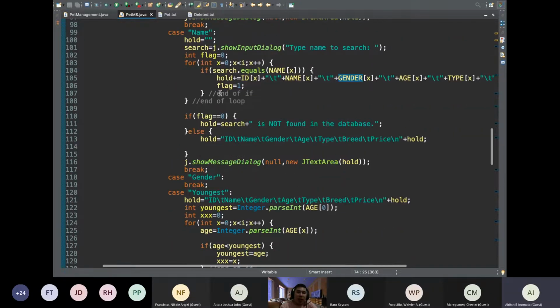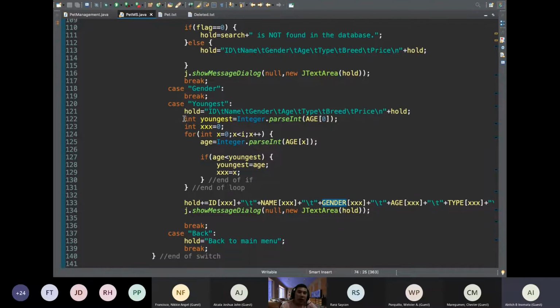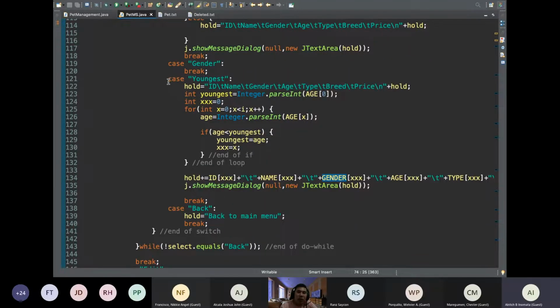Somebody from 2552B asked, sir, I want to search for the youngest pet among all the pets stored in my file. So we have it here, case youngest. We just use the algorithm from before for searching for the lowest value.